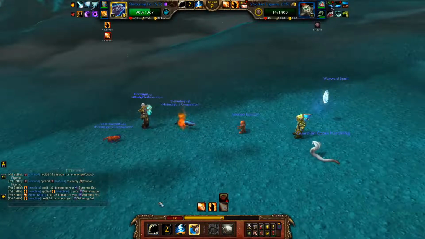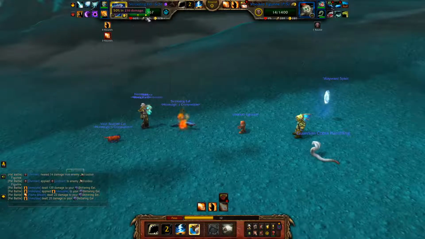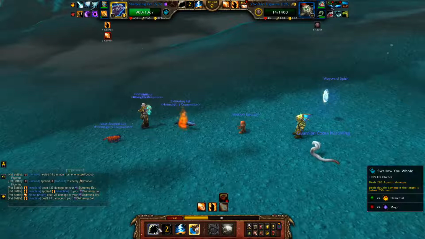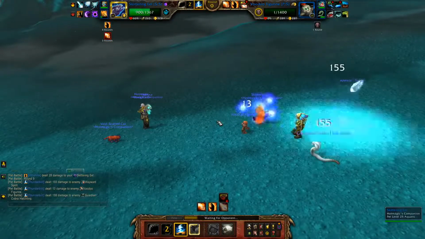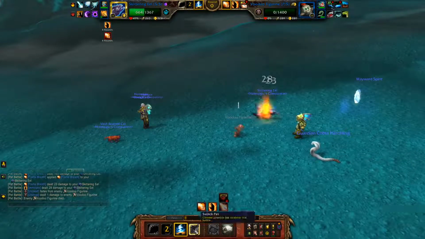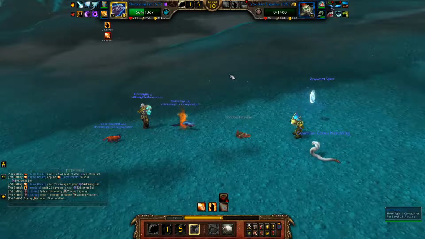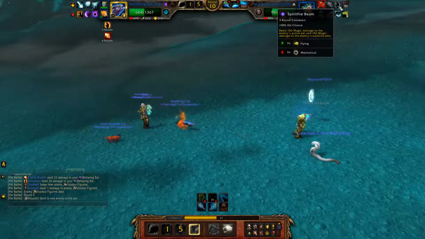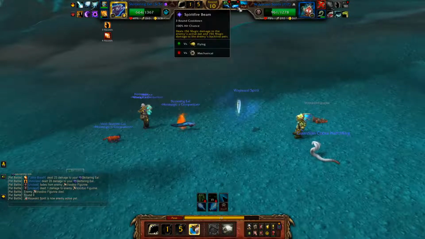Now, from here, I think I'll just stay on my Skittering Eel. I don't want to pass. I guess I'll go for Thunderbolt, even though it won't do as much damage, but I think passing would just be a wasted turn, so I'll just go ahead and go for my Thunderbolt. Now he doesn't have, well, actually no, he does have AoE if he does have Spirit Fire Beam, but it doesn't do all that much damage.